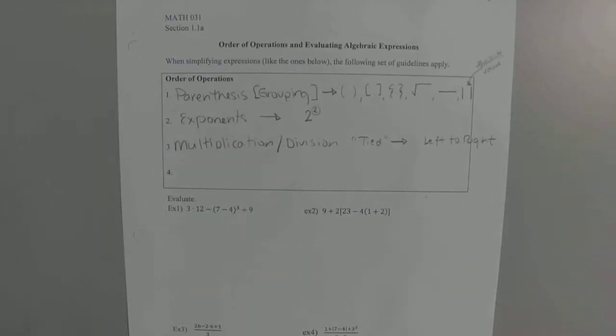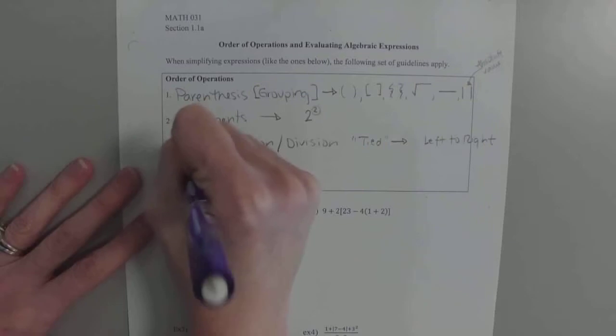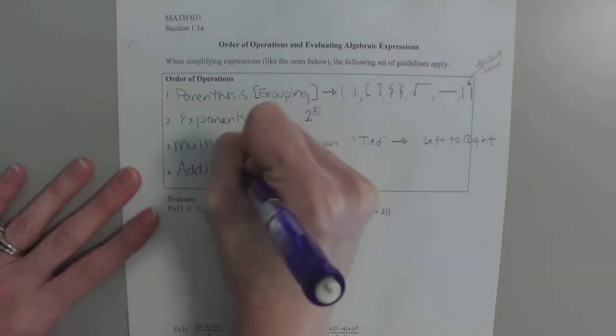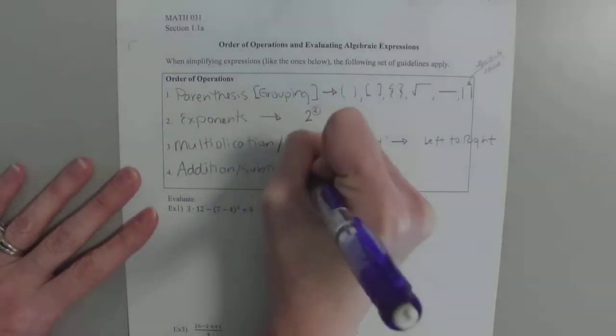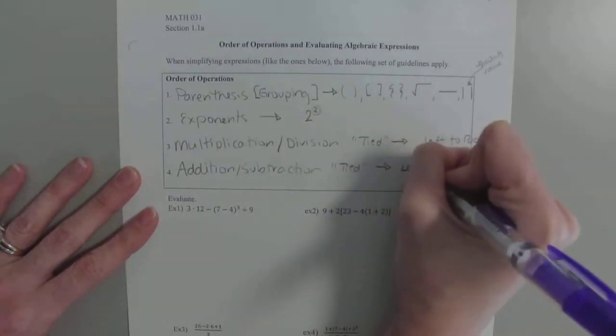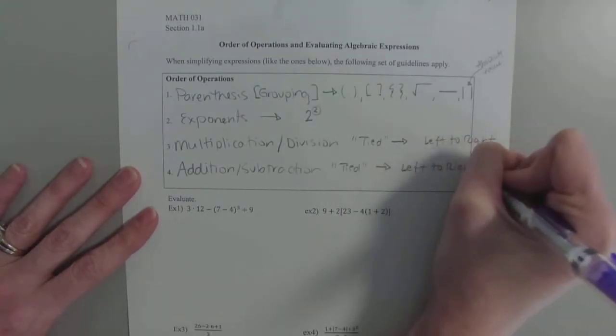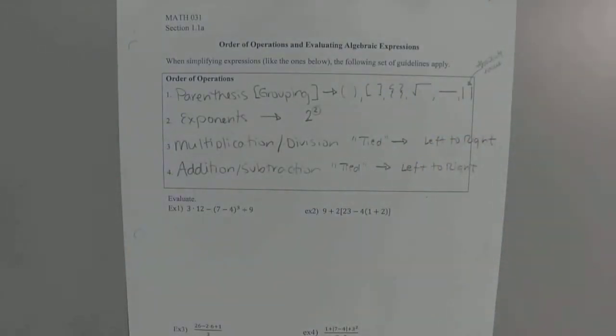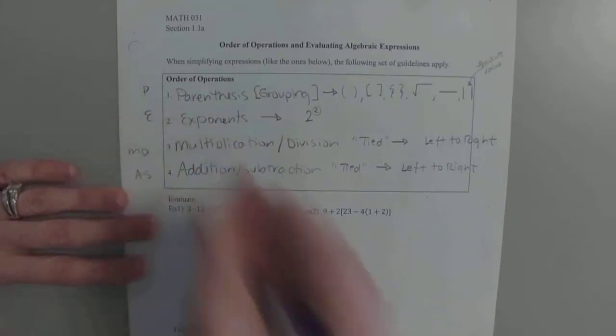Same with A and S, those stand for what? Addition and subtraction, you got it. And those are tied as well. So we're going to move from left to right. So again, if it's all addition and subtraction, you don't go do all the additions first and then the subtractions. You just go from left to right as you read, all right? So if you need to, you guys see PEMDAS, please excuse my dear Aunt Sally, right? So here's PEMDAS.